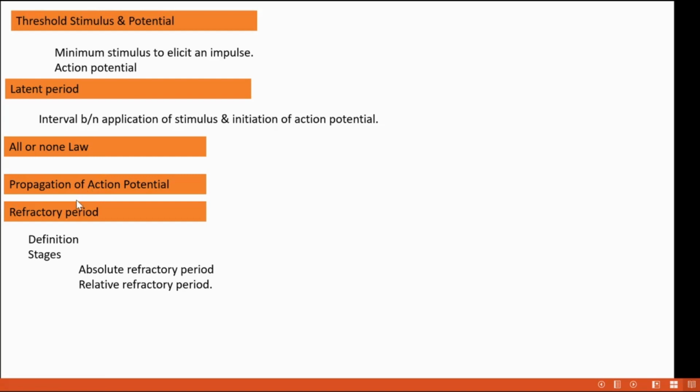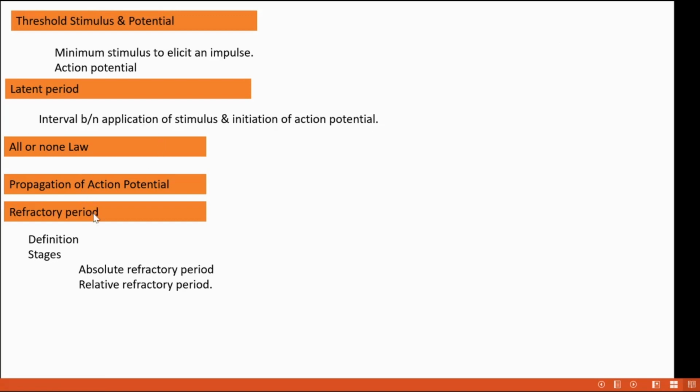Then propagation. How does it propagate? By the cyclical changes of depolarization and repolarization. That cyclical change conveys the propagation of the action potential towards the end of the nervous system. All these points, the all or none law, latent period, threshold stimulus, refractory period, are very important, and 2-mark and 1-mark questions come for the university examination many times from this chapter. So, consider these points like that.